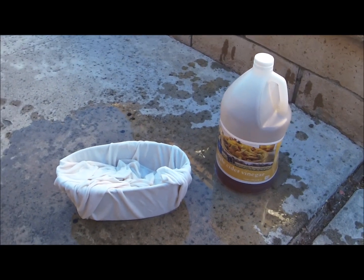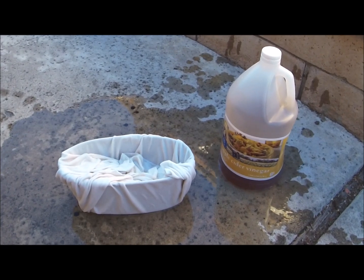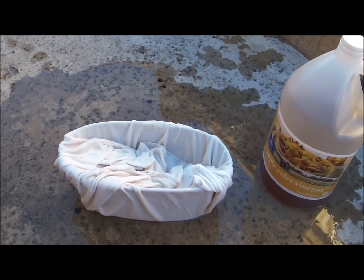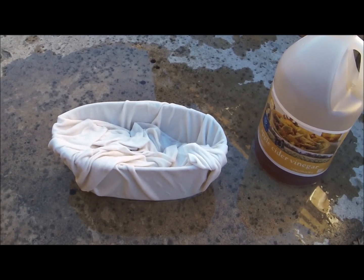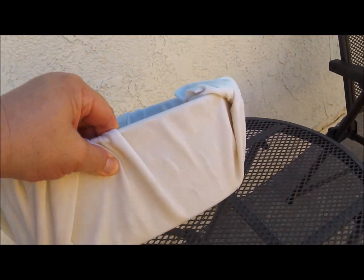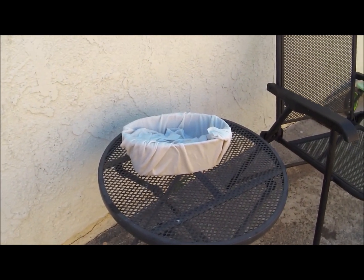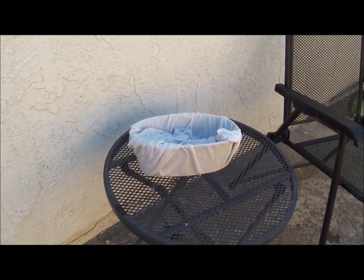Wow, it really smells like a salad right here right now. So I just went ahead and drenched that t-shirt in the apple cider vinegar, as you can see by the wet spot, and set the galvanized container in the center of the t-shirt, wrapped it around it, and tucked it inside. So now we'll just leave it outside. I'll set it over here on my little table just to keep it out of the way, and we'll come back and check on it tomorrow, see if that has made it look a little more rustic, a little more worn, and knock the shine off.